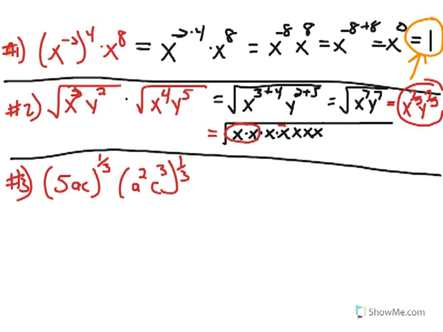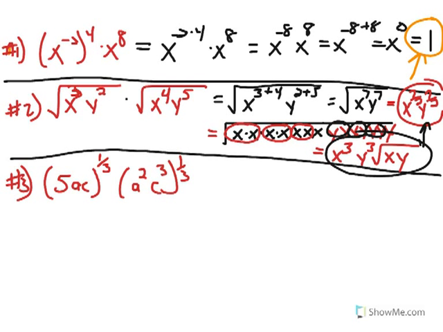Each pair, you could take one number to the outside, because what times itself gives you x times x? Well, it's x, so you can pull one out to the outside. Each of these groups, you can pull an x out to the outside. Same thing with the y's. So this reduces to x cubed, we pulled 3 to the outside, times y cubed, we pulled 3 to the outside. We have an x and y left on the inside. So here's a different way to write this. These are two different versions of the same answer, both acceptable.